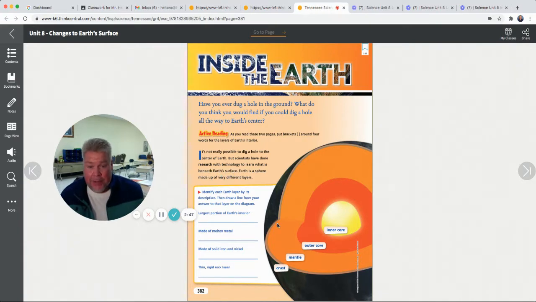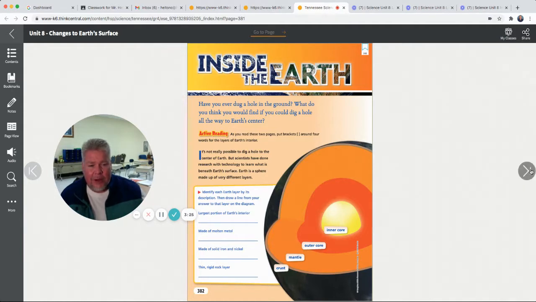The Earth is a sphere, like a ball, made of many different layers. So when I always see this picture, I think of those big jawbreakers. Have you ever had a jawbreaker? Different flavors as you get to the next layer, it changes flavors. And then you finally get to the center, it's a different flavor. I always think of that when I see this picture because these are the 4 layers of the Earth. The outer layer that you and I walk on is called the crust. It's the thinnest. Under the crust is the mantle. Under the mantle is the outer core and then the inner core. So those are the 4 layers of the Earth.